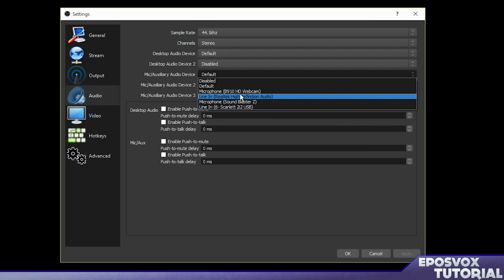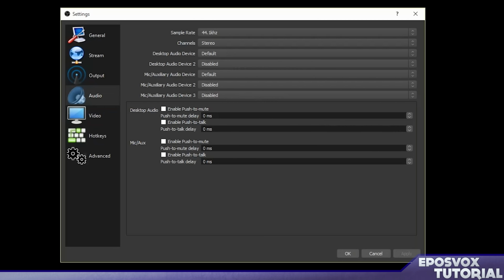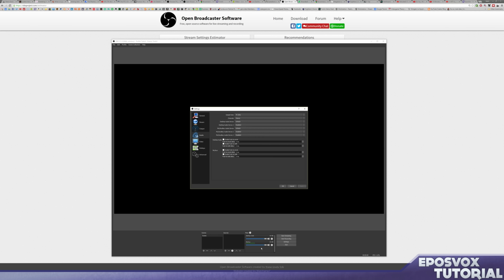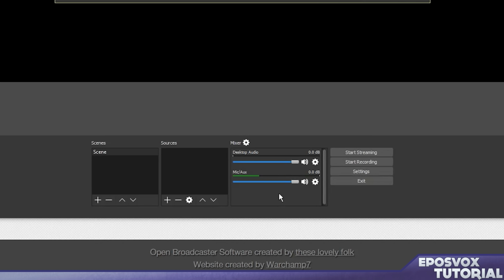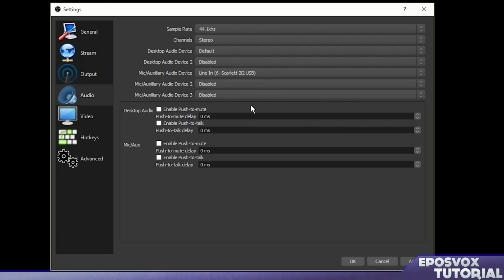If you're using a normal headset microphone with a 3.5mm analog input, then it may just say microphone Realtek High Definition Audio. If you don't know what you're using exactly, just start picking some and doing trial and error. If you see in the mixer down here an audio level for your microphone as you're talking, just keep picking different ones and talking into the microphone, and one of them should work if your microphone's hooked up correctly in your system. You'll see a little green audio bar bouncing around here. So mine's set up correctly. I'm going to put it at my line-in USB audio device.